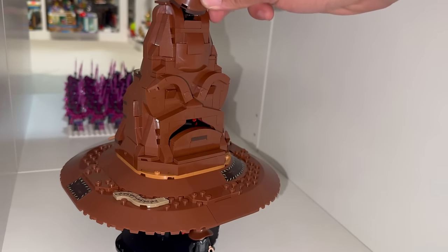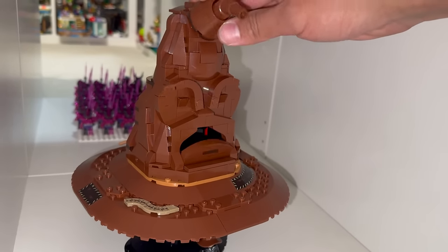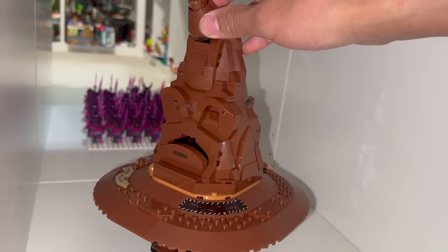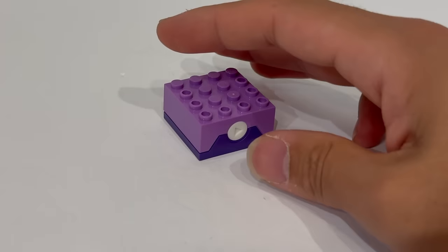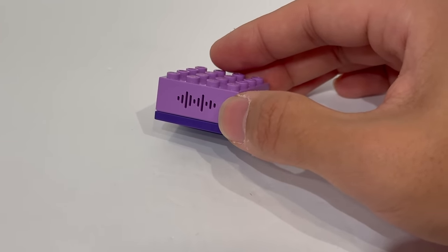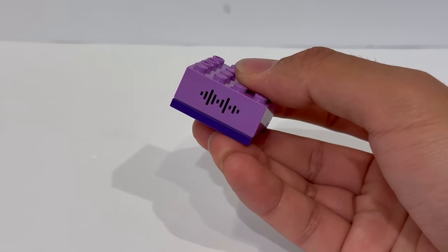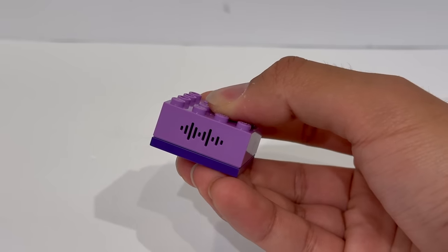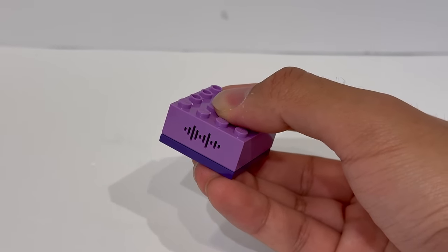It definitely is a big trade-off. First of all, it's kind of a strange color — medium lavender is clearly designed to make the brick stand out as something special, but because of that, unless you're building a fairly big item, it's kind of hard to hide it away. The previous sound brick was either light gray or transparent clear, making it a lot easier to tuck away inside models. This is a lot larger and also kind of an offensive color — very obvious to see. We'll have to see if this remains exclusive to the talking sorting hat, but I doubt LEGO would invest this much time, energy, mold budget into a one-off piece used in only one set.